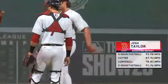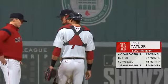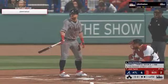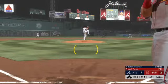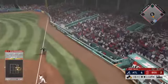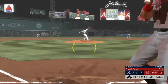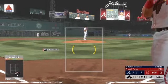Josh Taylor takes over to start the 6th inning on the mound. Top half of the 6th about to get started, and that'll bring up the outfielder, Kyle Schwarber. Here's the first pitch to him. Grounded up the first baseline. This gets foul. It's 0-1. Now here's the pitch. And a good idea to hold off on that swing. It's ball 1.